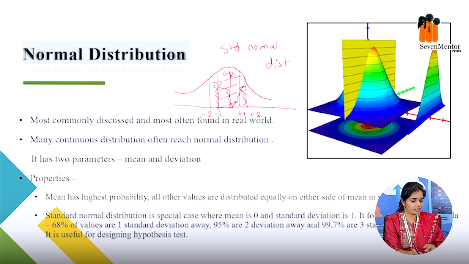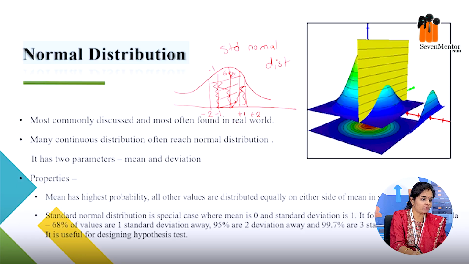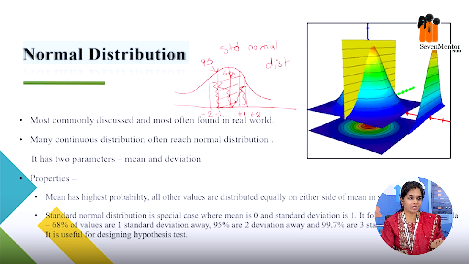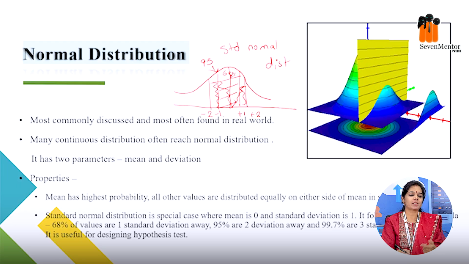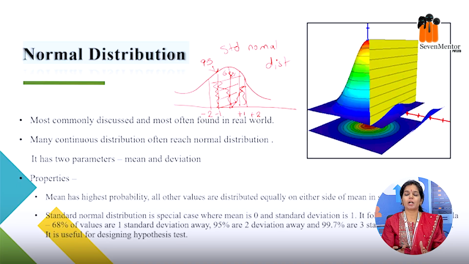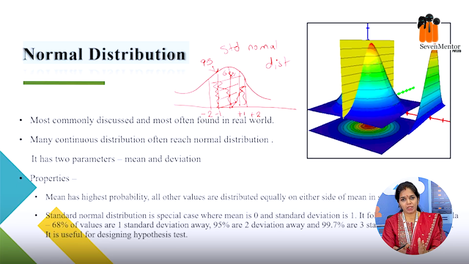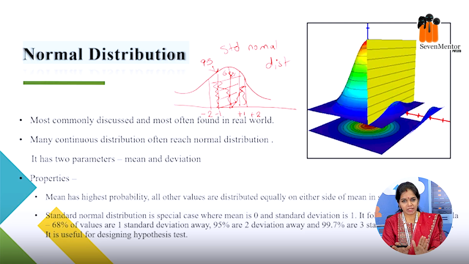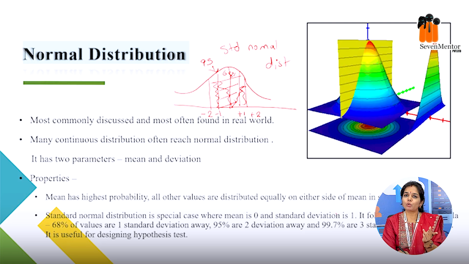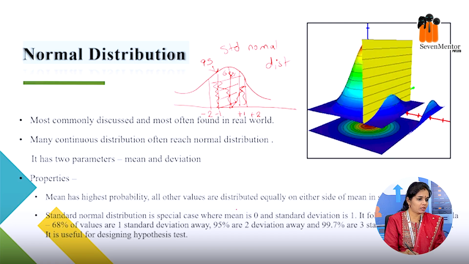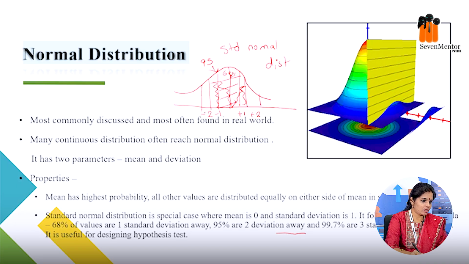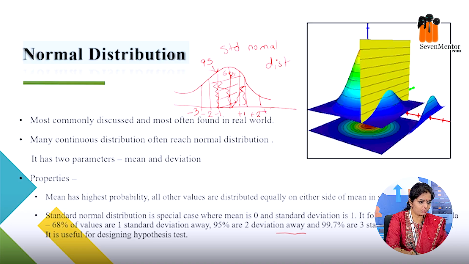How much data falls here? It is 95%. You remember just now in confidence interval, I told you I would introduce this concept. So 95% of the data, or the population mean, falls within 2 standard deviations from the mean. We can say it this way also. Then -3 to +3 is 3 standard deviations.